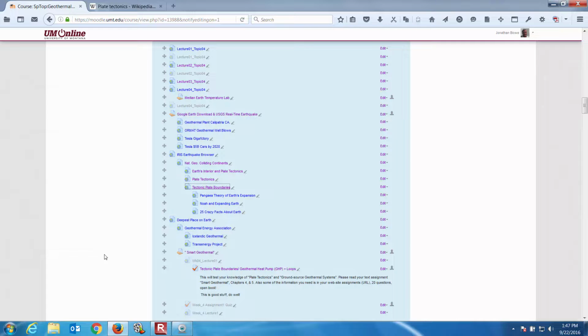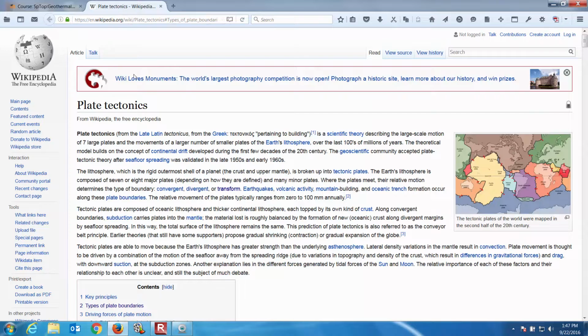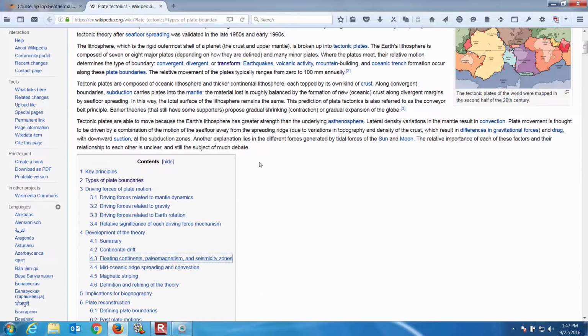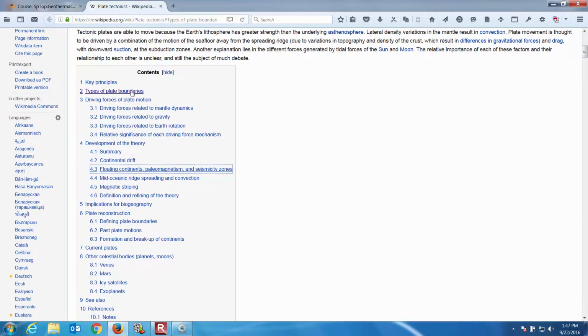So now another resource for you that you can refer to, very handy for your quiz taking, is the tectonic plate boundaries here. It's a Wikipedia. And take a look at the plate tectonics. You can really go into detail with these.